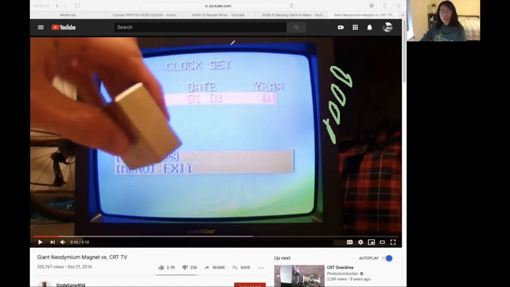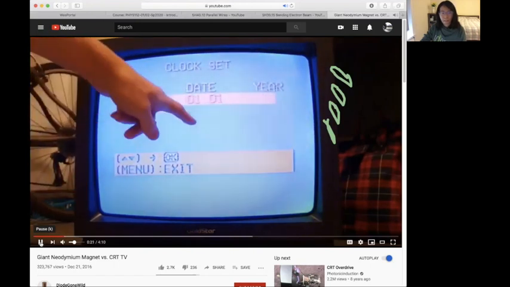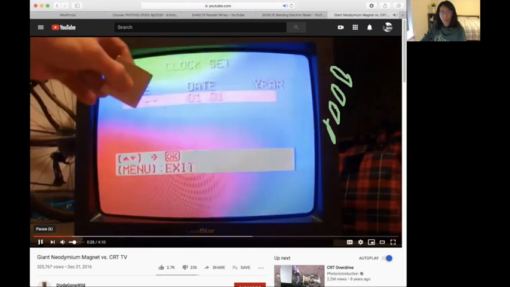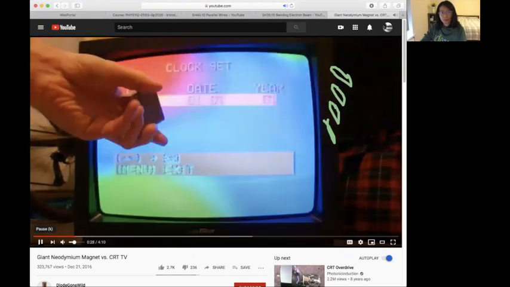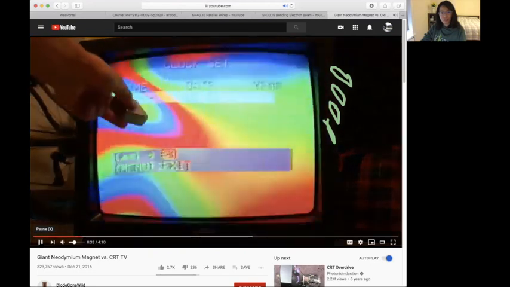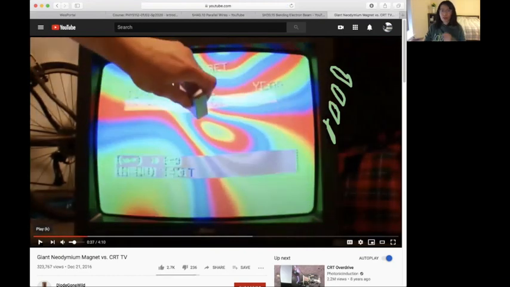So usually you can use this to watch TV, but you don't want to put a magnet around your CRT television, because if you do that, this is what you'll see. Magnet. And this is the CRT TV screen. And watch what happens when I put it close to it. You can see red, green, and blue color patterns. So this is what would happen if you put a magnet near this CRT.